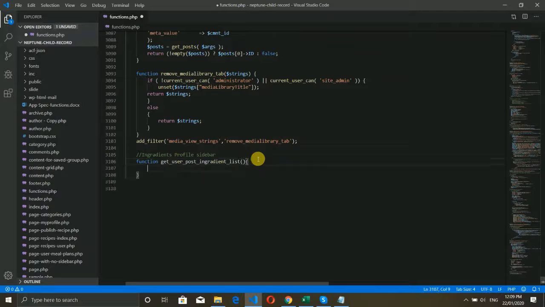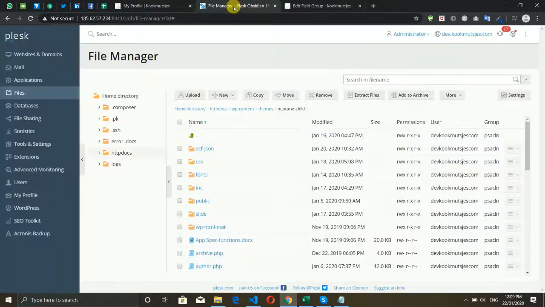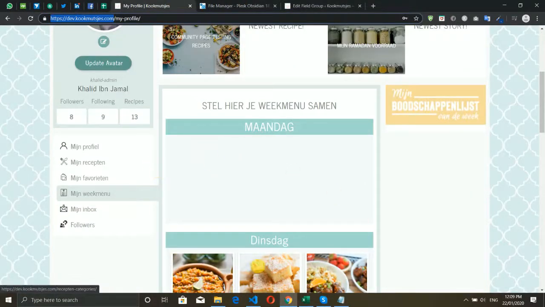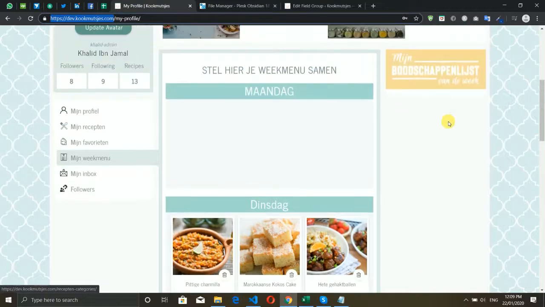This will be our function, which is going to be a shortcode, and that shortcode we are going to paste somewhere into this page, like here, so you can see the ingredients.